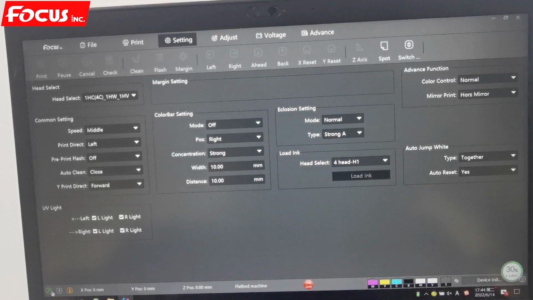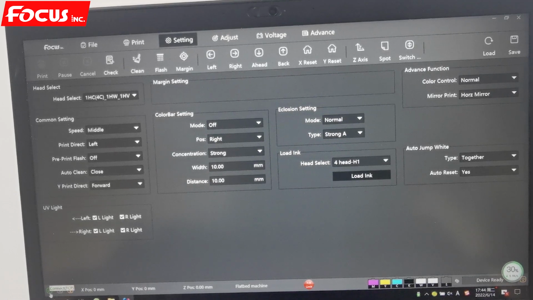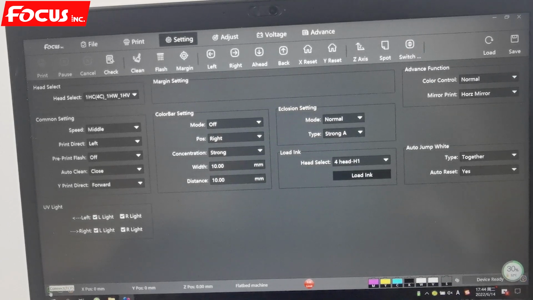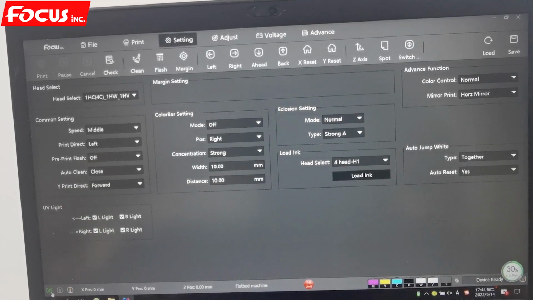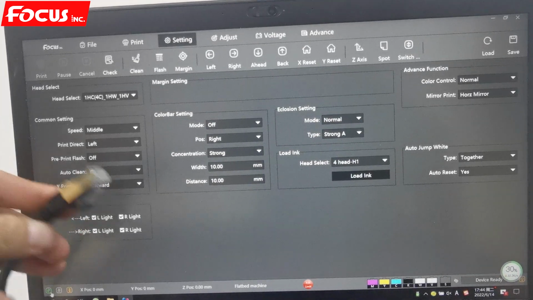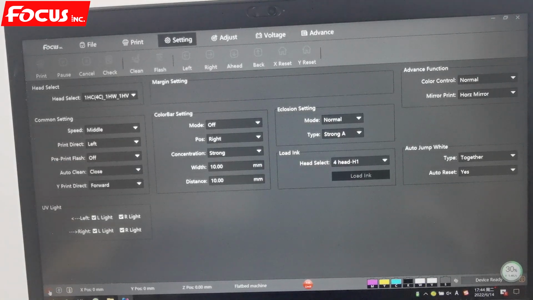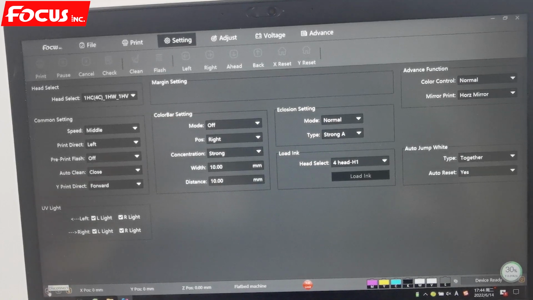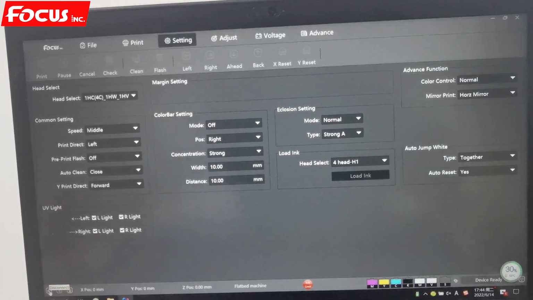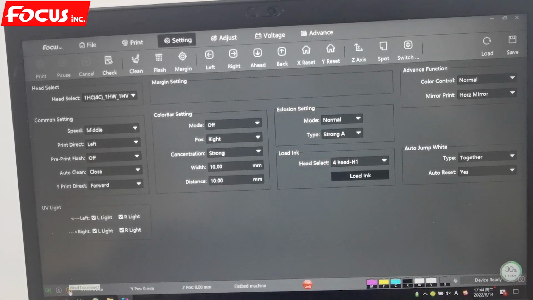And here at the bottom are some icons. Here is the icon for connection. If the machine is connected with the computer and the printer, then we show the green icon. If we pull out the cable inside, then it will show the red icon. That is disconnection. And here is the flashing icon. And here is the temperature of the computer.